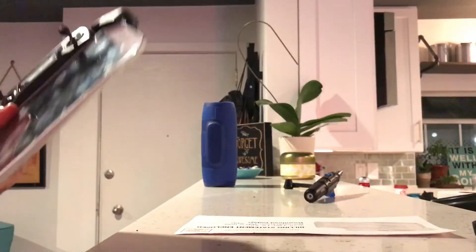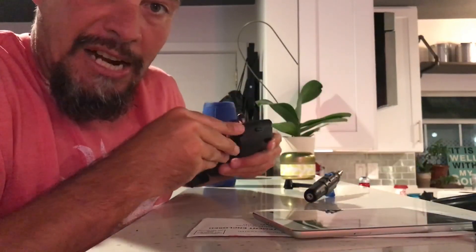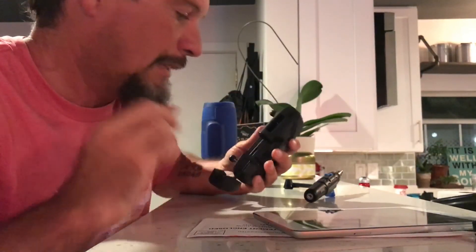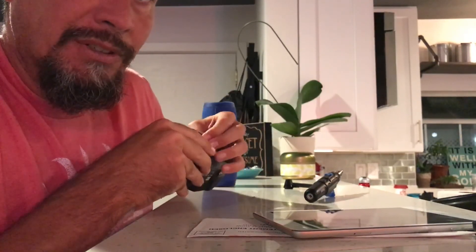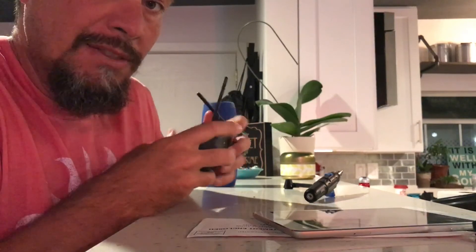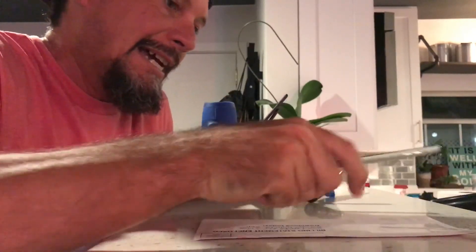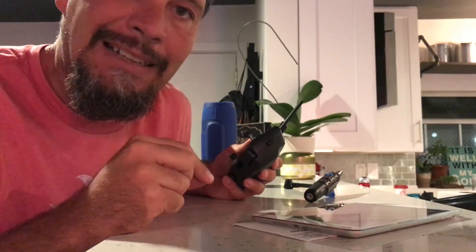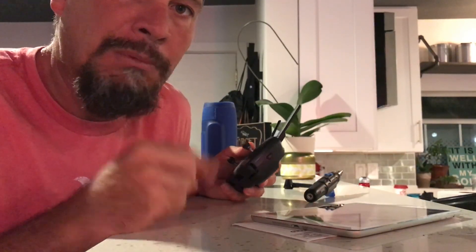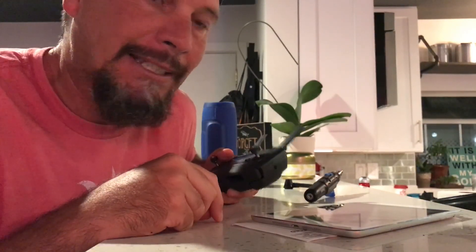I'm excited. I hope this helps some of you at least get by until DJI decides to fix this problem and maybe make an even better option for using iPads. Maybe even that new screen I hear is coming out from DJI — so we can actually fly in the sunlight — but for now we've solved one problem with the Mavic controller. Pass this on, I hope you like it.